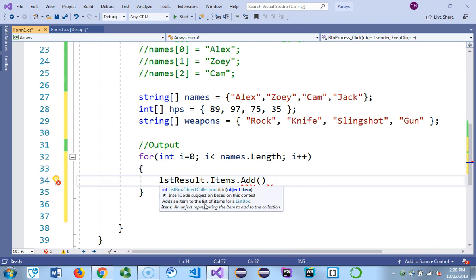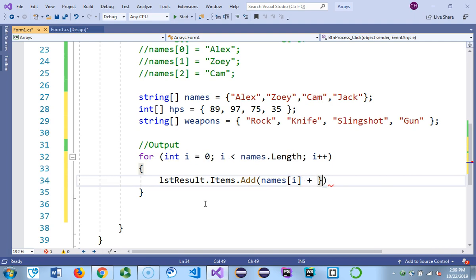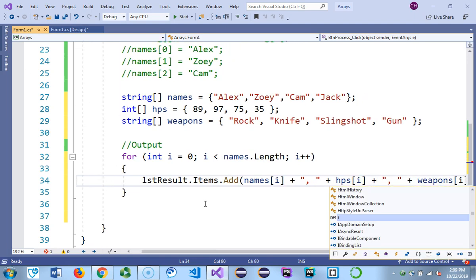The first is going to be the names of i, which is 0, plus the HPs of i, plus, just put some commas in here, and then the weapons of i.